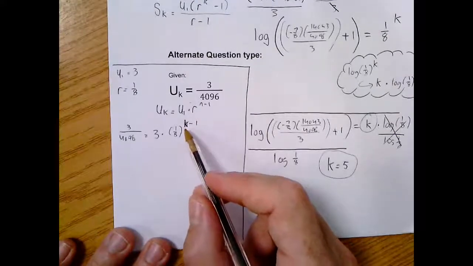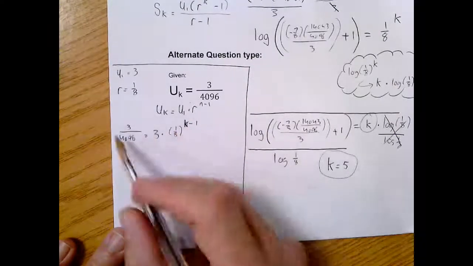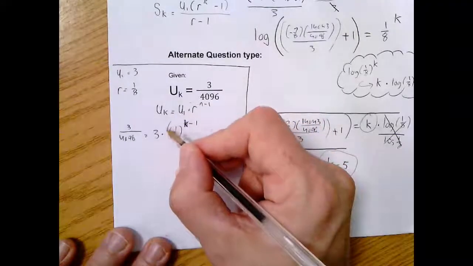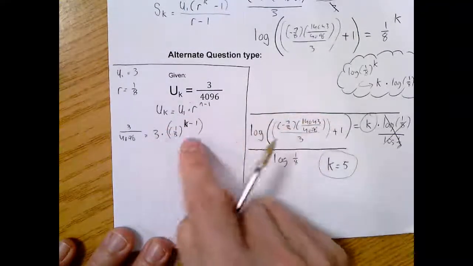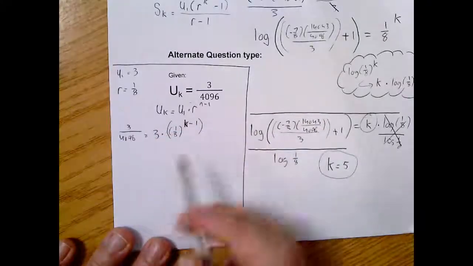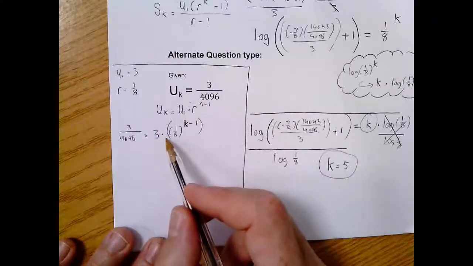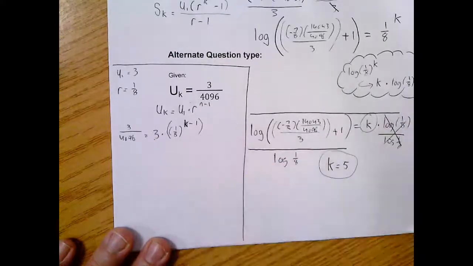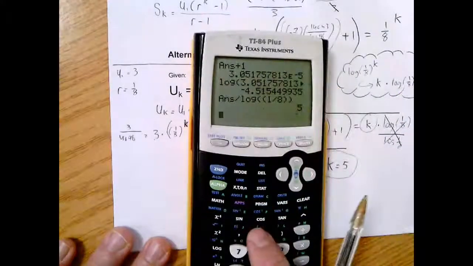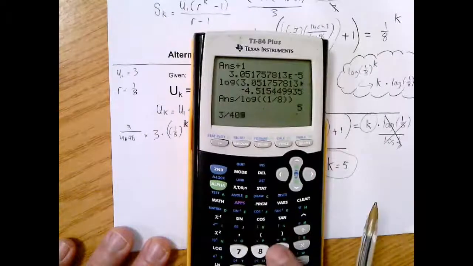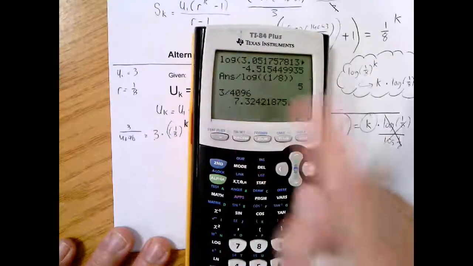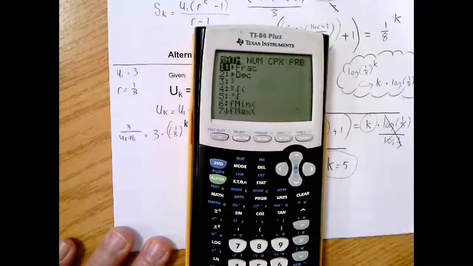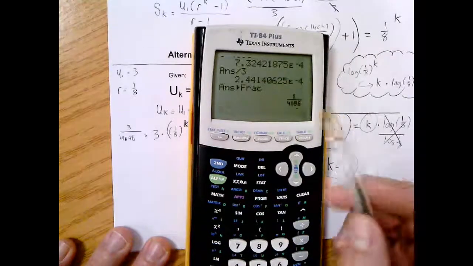And the way I get to that k, I first have to take care of everything over here getting in the way. If you want to think of it like that, we have two pieces we're playing with here. So this says I'm multiplying by 3. Well, the opposite of multiplying by 3 is dividing by 3. And let's see what happens here. Maybe we'll get a nice number. So we have 3 divided by 4096. That's that fraction. Don't worry about that. We're going to divide that by 3. Let's see if we get a nice fraction. If not, we'll rethink how we want to go about this. Ah, it does. It comes out nice.